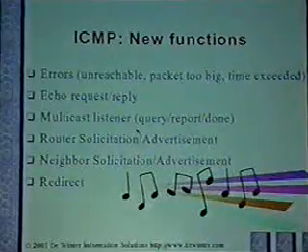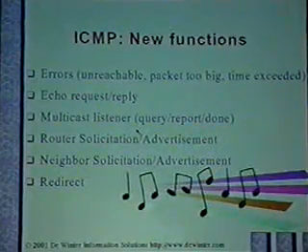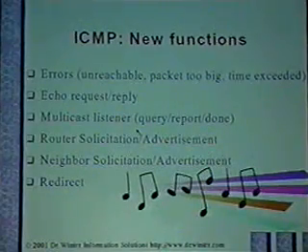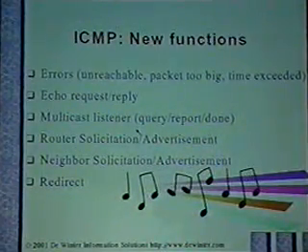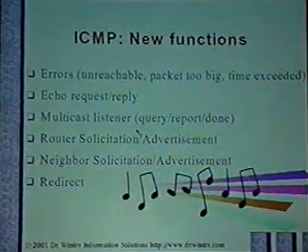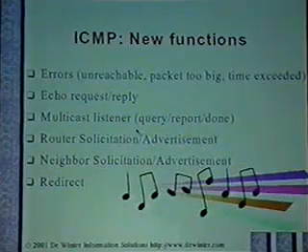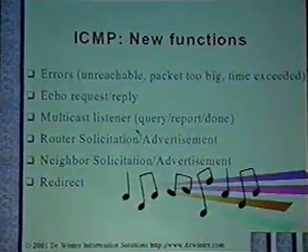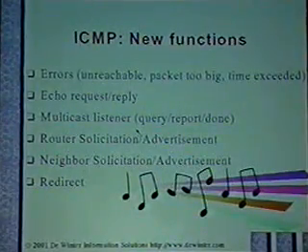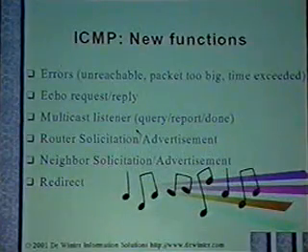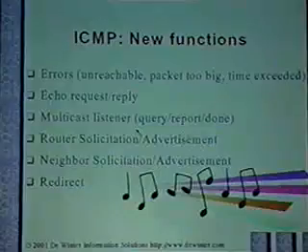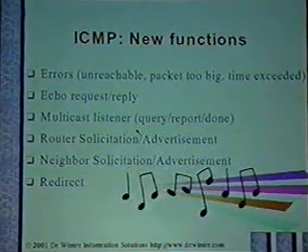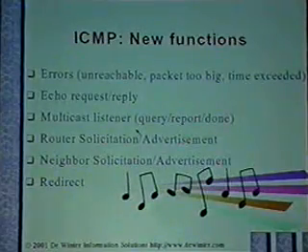New, or not totally new, but implemented in IP version 6 is the router solicitation. Okay, I'm new to the network, what are my nearest local routers? That, by the way, is something that has led to a lot of bugs already in the Linux implementation. You have this daemon called radvd, and the first versions were so lame that sometimes you didn't see a router, and I had to ping from another machine to my machine in order to reach that router, else they didn't see each other. Those versions are a lot better now, but you're still depending on correct responses. That is definitely something that you can easily denial of service.